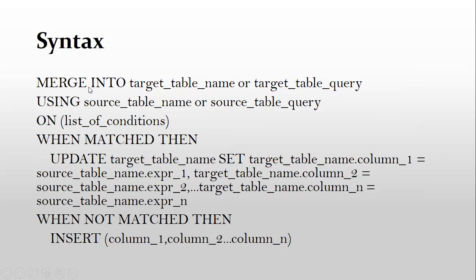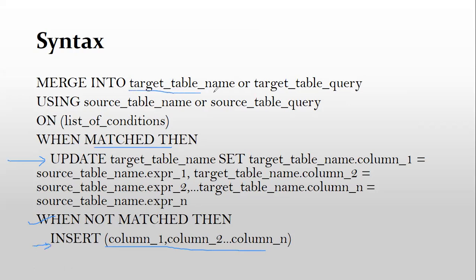The syntax will be like this. First, MERGE INTO, these are keywords, then the target table name, USING the source table, ON the condition you are putting, WHEN MATCHED, meaning if it is available, then update. When you are updating, follow the update command: update table name, SET, then column values. And WHEN NOT MATCHED, then insert. So if it is matched, then update with the first name, and if it is not matched, then you need to insert.